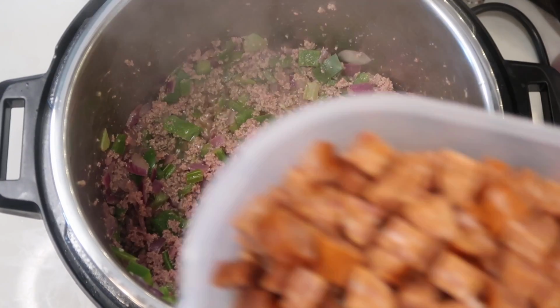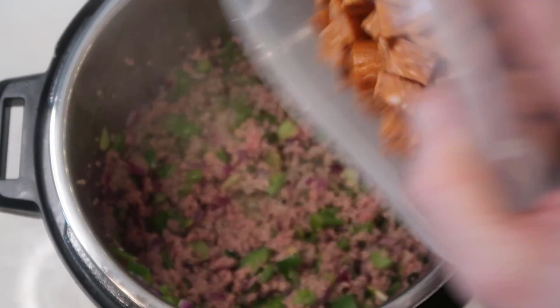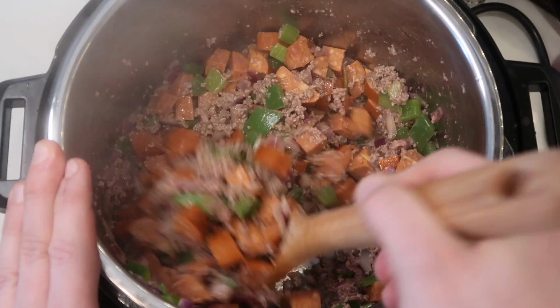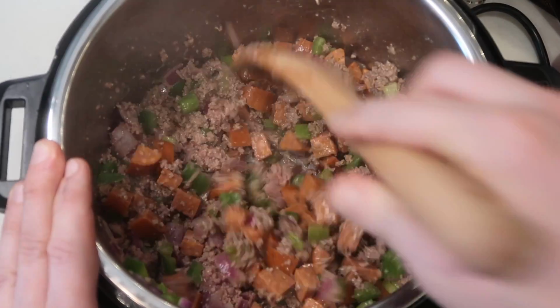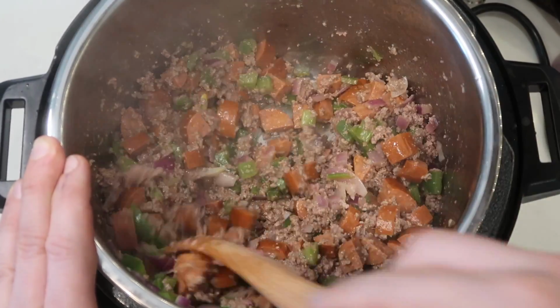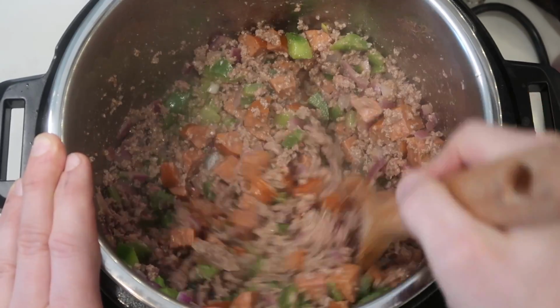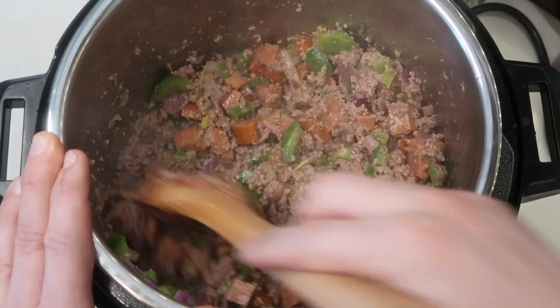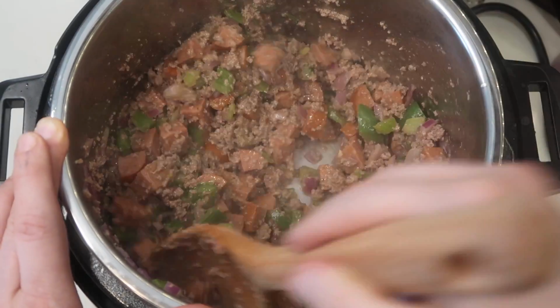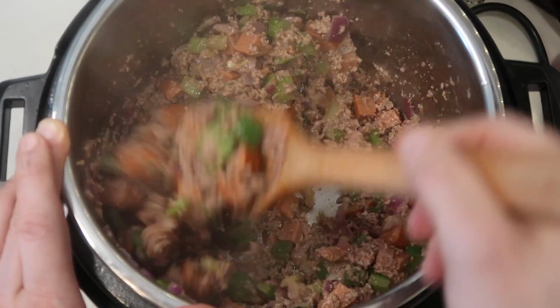And to that, we'll add our andouille sausage. Now I should say, this sausage is pre-cooked, so it really doesn't need much sauteing in the pot at all. We're just going to do this for about another minute or 2. If you're using raw sausage, go for about 3 minutes. But again, when we pressure cook, it's going to cook everything, so it's really fine. Just make sure you also scrape and deglaze the bottom of the pot. We don't really want anything stuck onto it, but that shouldn't happen anyway.